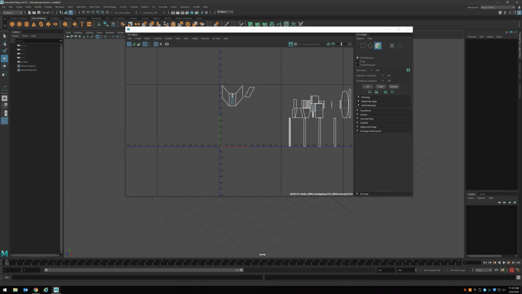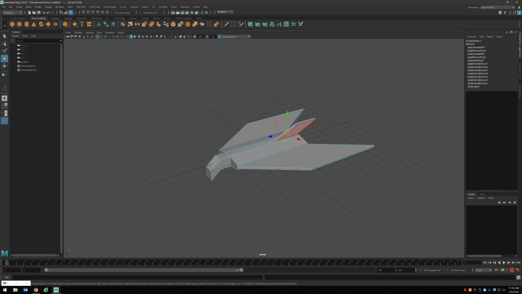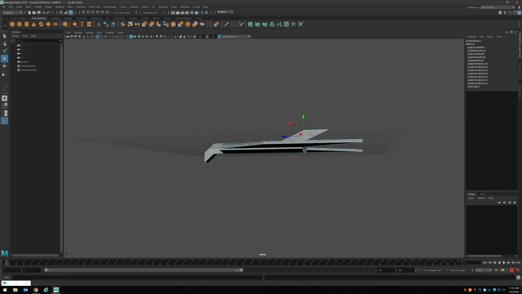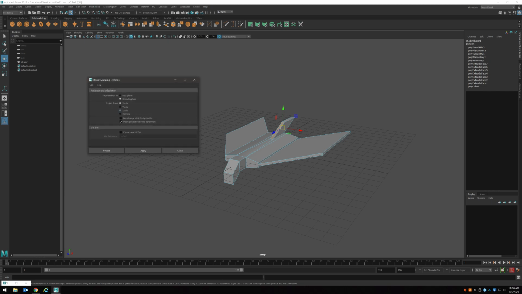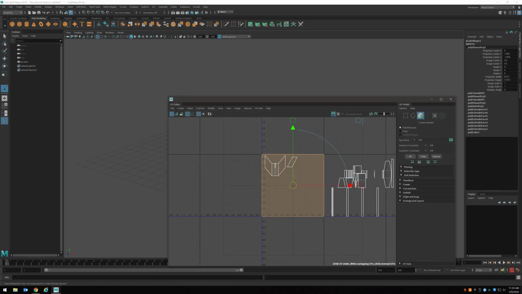Now I'll come back in here and get the front and back of the tail. So we're going to project on Z. UV, planar, projection on Z, and we're going to hit project. Again, we're going to come back into our UV editor to see what it did.